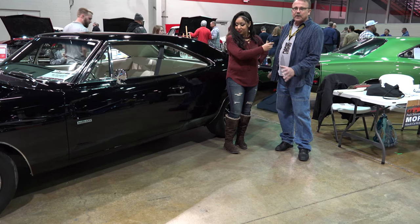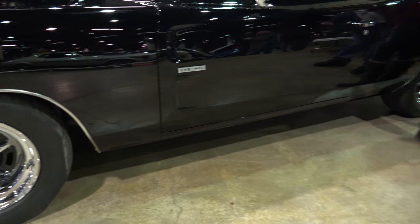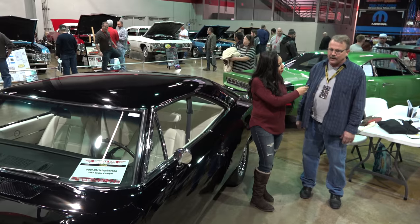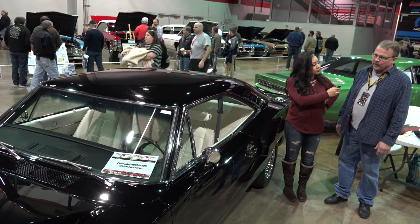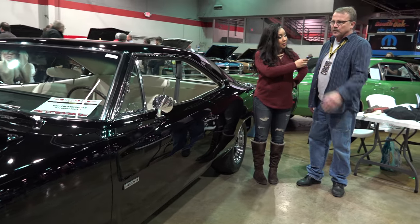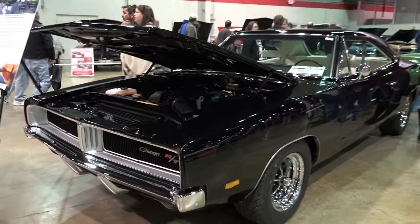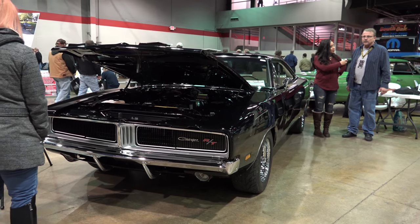The whole theme with the car was to keep it totally stock appearing, but upgrade the suspension, brakes, steering, and driveline. We were able to figure out the best way to do that. It was a lot of challenges, keeping it totally stock appearing, but then adding cruise control, Bluetooth, the new 6.4 SRT Hemi engine, overdrive automatic. Just an awesome car, and thankfully Jim understands that it takes a lot of time to do a car like this, and let us just do the best we could.